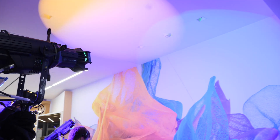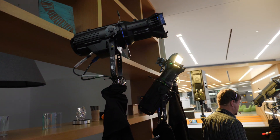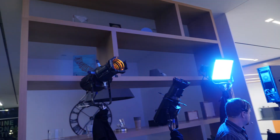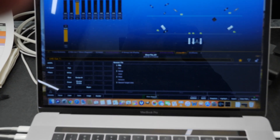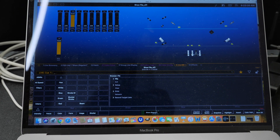We've done a little color patterning around that person, but this time we're changing things up. Instead of using Luminaire, which is what I've been using up till now, I'm starting to learn a new program — it's an ETC lighting control program called EOS Nomad. It basically brings all the capabilities of their larger consoles to a laptop.